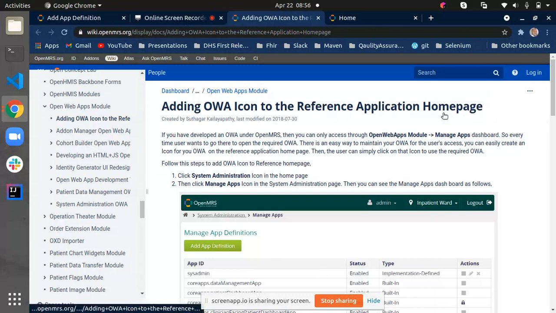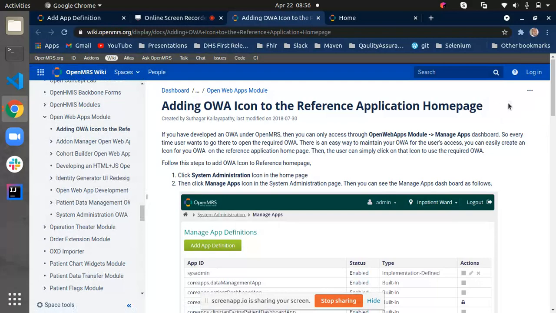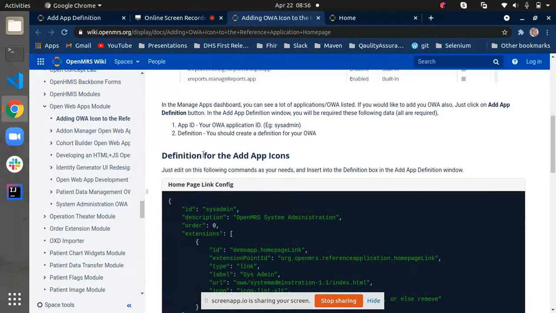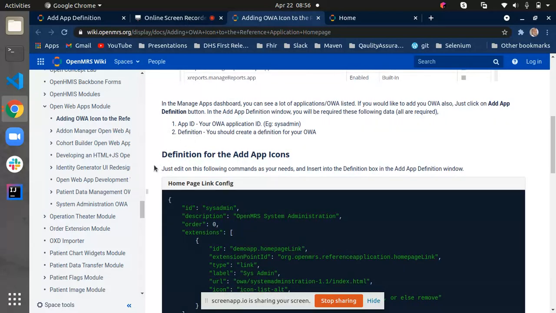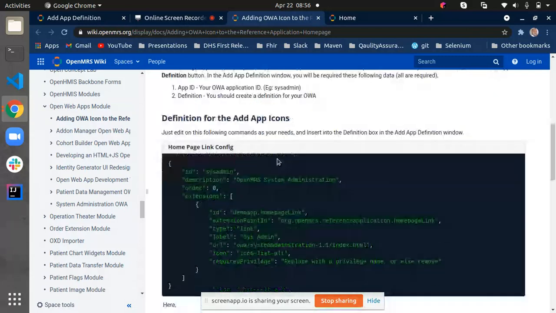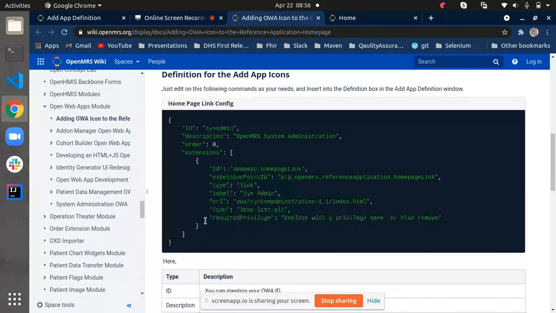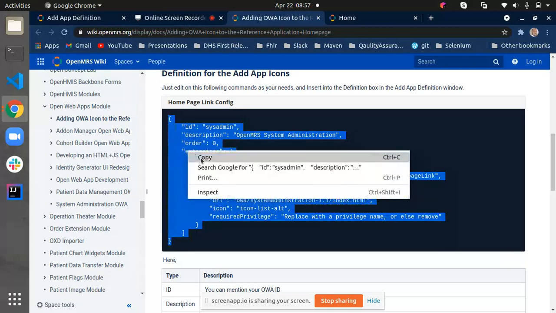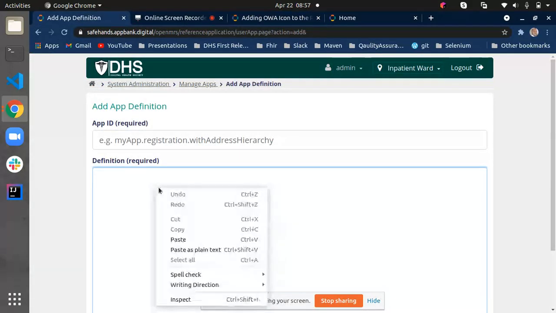This one adds our OpenMRS icon on the home page application. In the description, it says a definition of your app ID icon. So this one only adds an app icon, but this is the same config that we are going to use to have our app defined. So I'm going to copy this and paste it here.